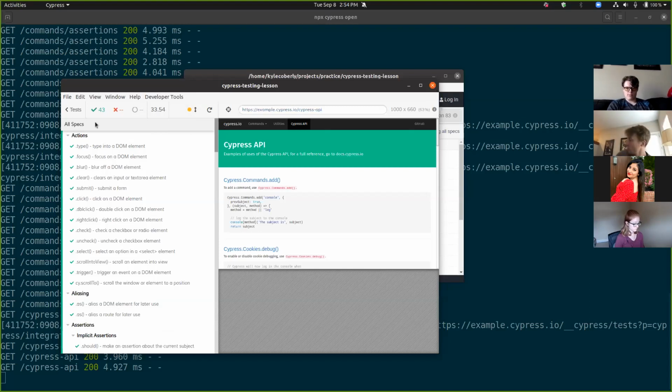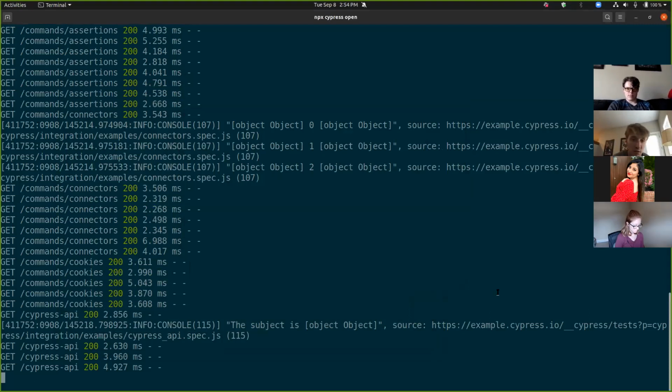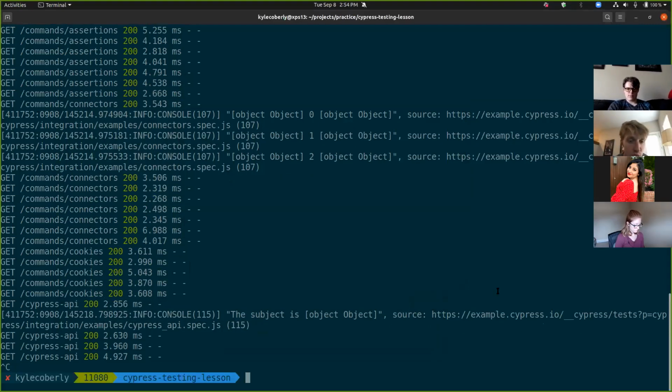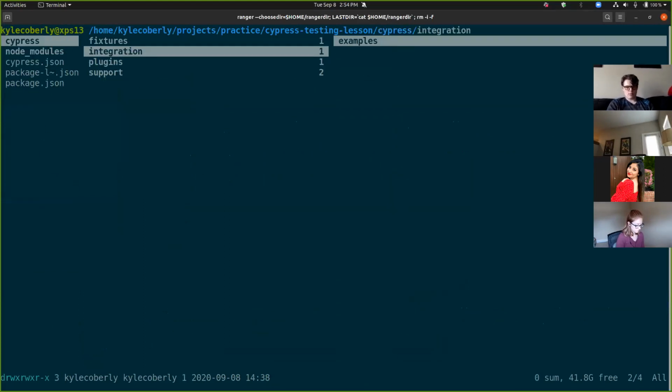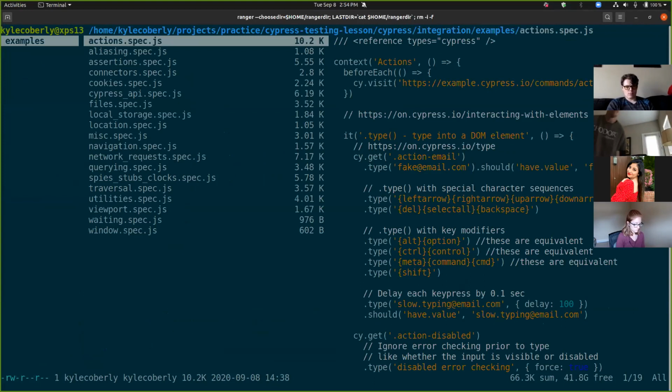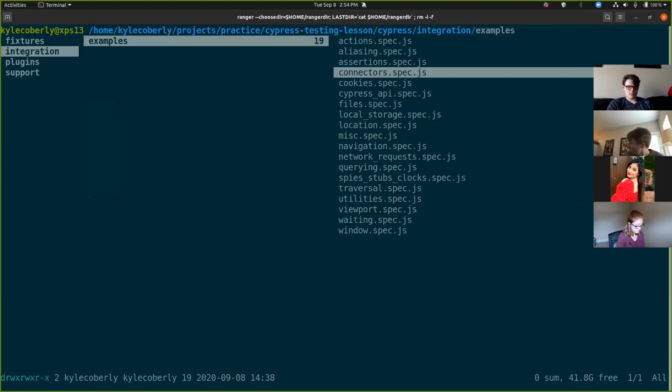So we can go ahead and go back out of this, stop the runner, and Control-C to kill this. So they actually give you a pretty good example of all the different things that Cypress can do. If you go into the Cypress folder under integration and examples, these are all Cypress tests. So I'd encourage you to play around with the syntax and check out some of the neat things you can do in here. But we're going to blow all this out.